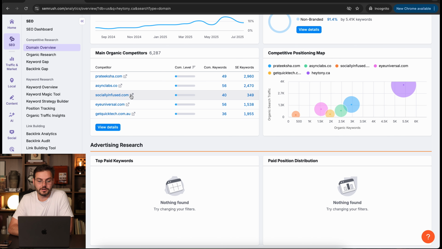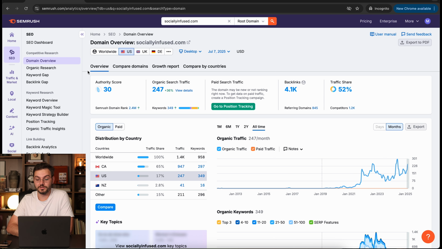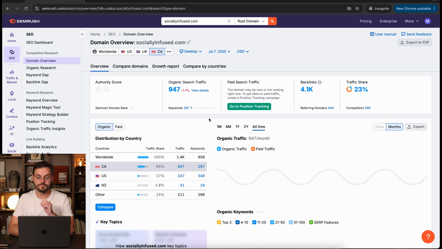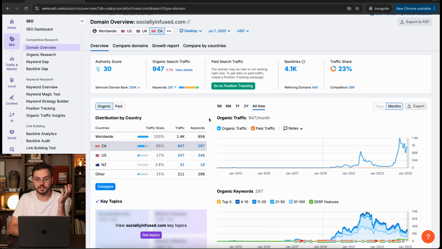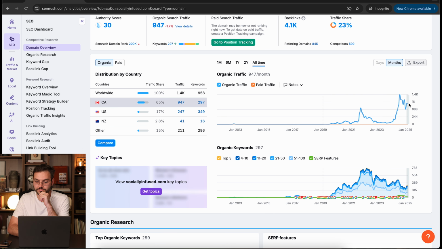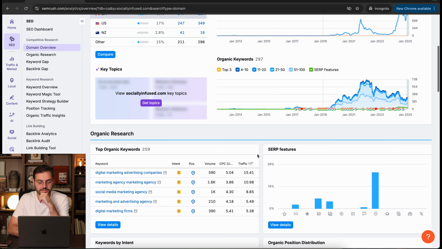This is one of my competitors, and literally everything we just went through, if you click on their actual name, it'll show you all of their information. So you can see here, I'm set to US. These guys are based in Canada. So with the country setting, you really have to change it if you're not in the US, because a lot of the times you're going to be seeing US traffic. If you're in the US, it's going to be set to that by default. You can see these guys went up, down, up, and basically all the keywords that they're ranking for and all this other stuff.